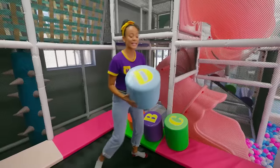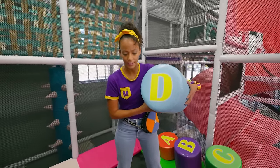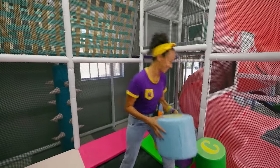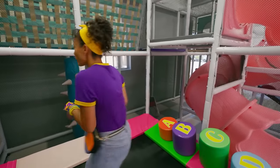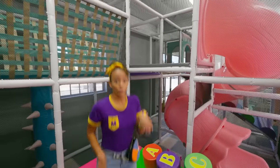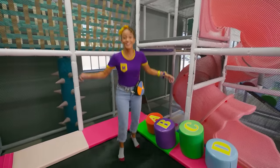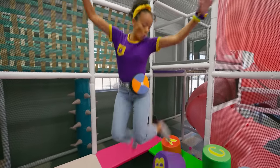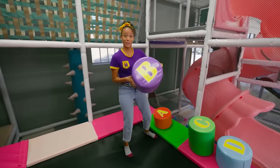What about the letter D? The animal starts with the letter D. Dog! Can you act like a dog with me? Okay. Good job! Now you can just jump and bounce and have, whoa, fun! Hey, bounce begins with the letter B.